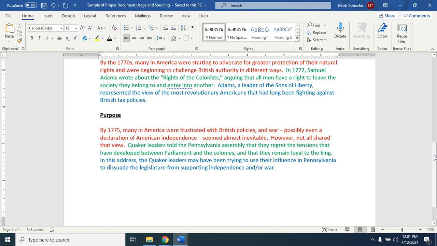And again, you could see where maybe the audience is relevant, that they're speaking to the legislature. Audience is relevant. So I often think audience and purpose overlap. So if you're using one or the other, probably talk about both and you'll be fine.